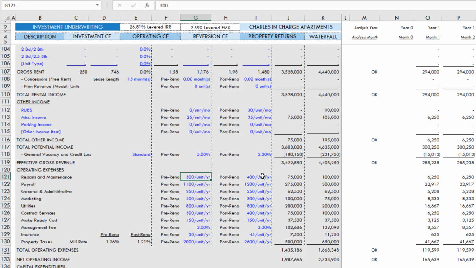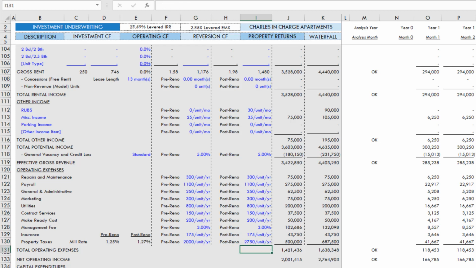And so R&M, 300 per unit per year, payroll, 1,100 per unit per year, admin 250 per unit per year, marketing at 300 per unit per year, utilities is 800, contract services 150, make ready costs at 200, management fee 3%, insurance at 175, and then we're solving for a 1.25% mill rate.